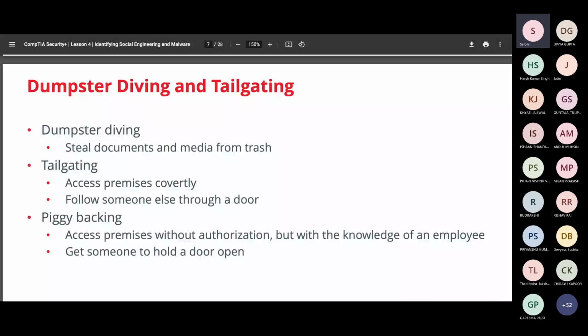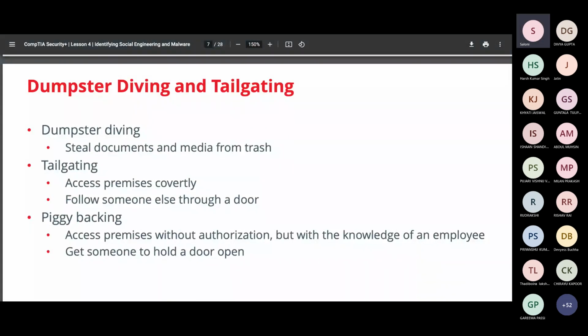Now our I-card is our identity proof. Authorization happens through it. So when someone enters the secure area without authorization, how? By following close behind the person who has been allowed to open the door or the checkpoint. In some organizations there are access badges where you need to tap the badge and the door will be opened for you, and then you can get into the campus, the premises, the office or the cabin, right? If someone is following you so closely that you tapped your badge and they also took their entry along with you, that is basically tailgating.